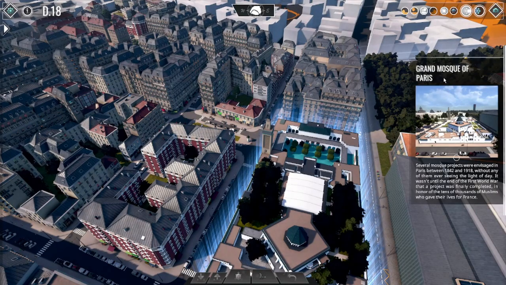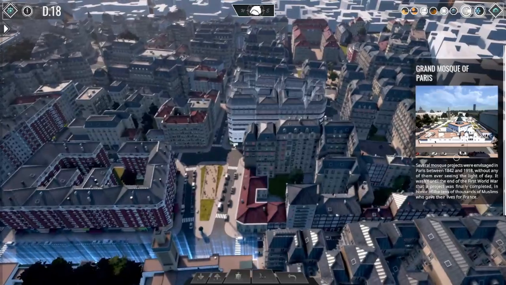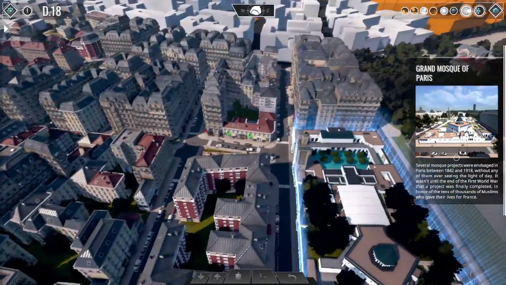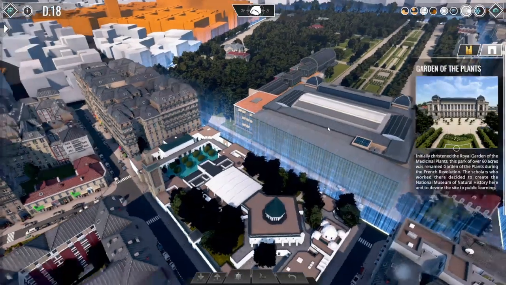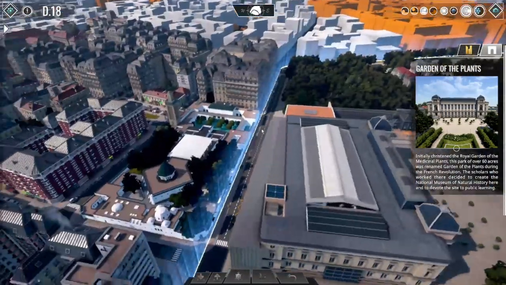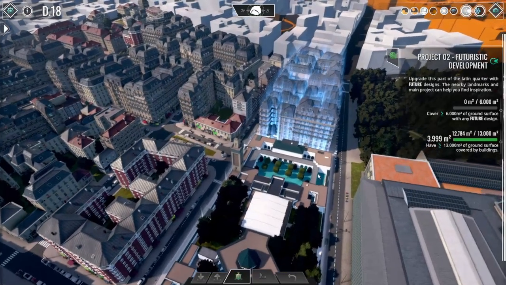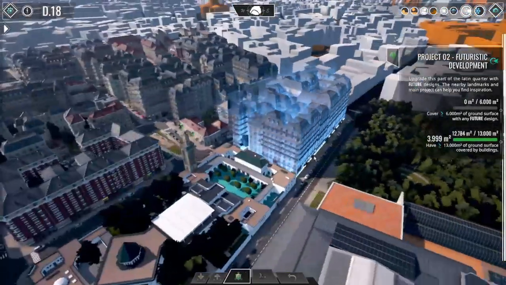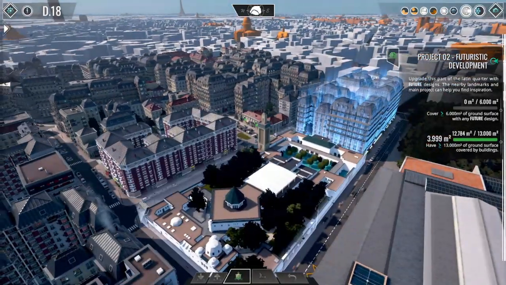Grand Mosque of Paris. Okay, there's a mosque nearby. So you're going to have some church-going people. But at the same time, the Garden of the Plants. Okay. Yeah, these definitely need to be upgraded. I'm looking around. There's a lot of red. See this building here? It's red.